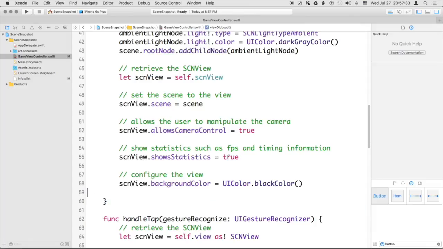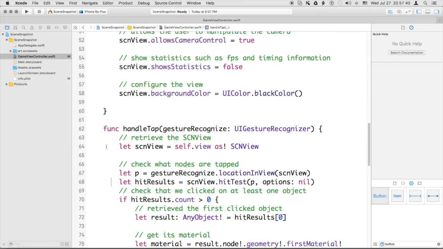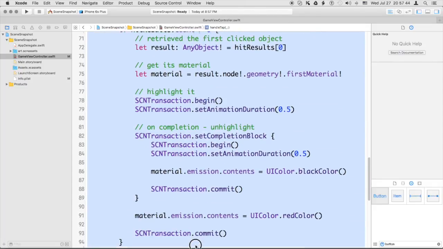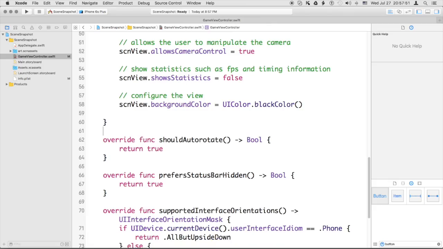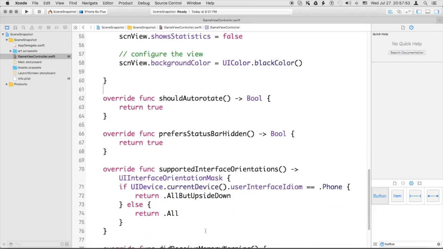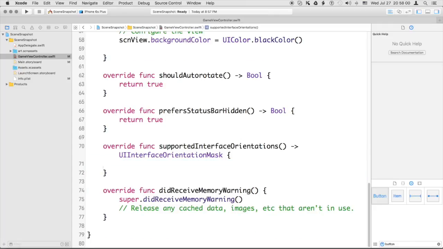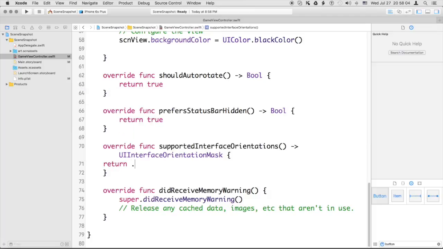We set showsStatistics to false, and we get rid of this function to handle the tap gesture, which we don't need. Next, we enforce the landscape only orientation in any case.